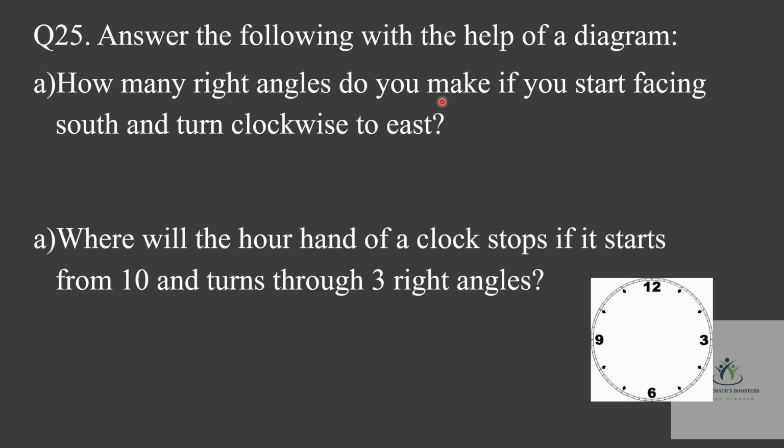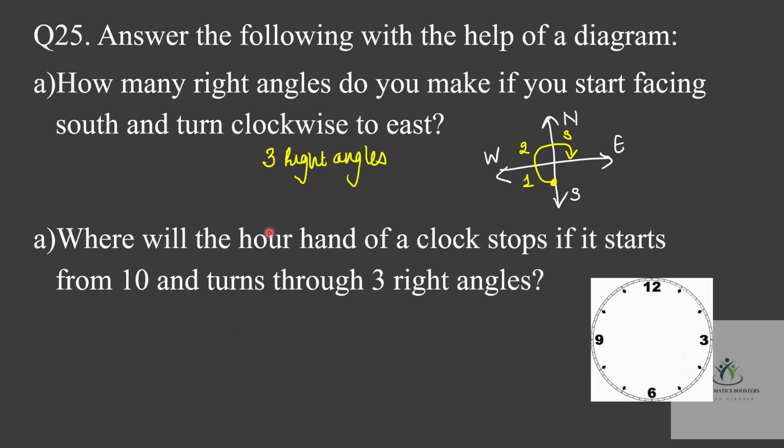Next, answer the following with the help of a diagram. How many right angles do you make if you start facing south? So this is a direction based question. Draw all the four directions: north, south, east, west. Start facing south. Here you are, and turn clockwise to east. How many right angles? 1, 2, 3.